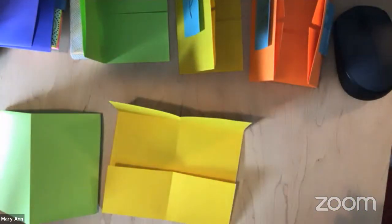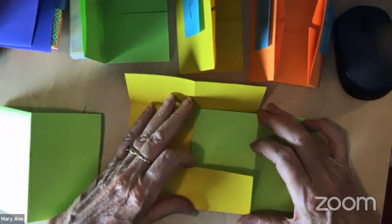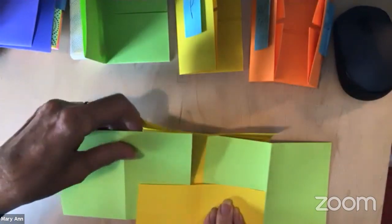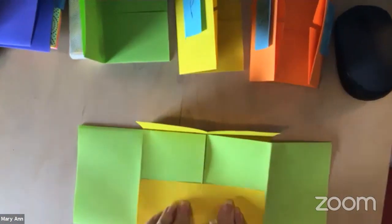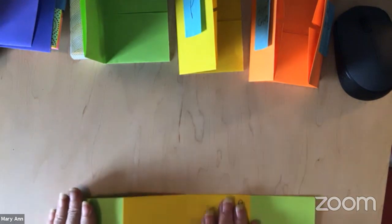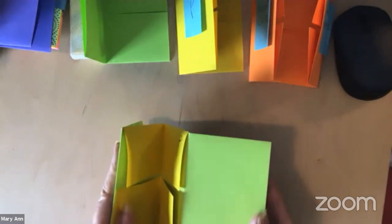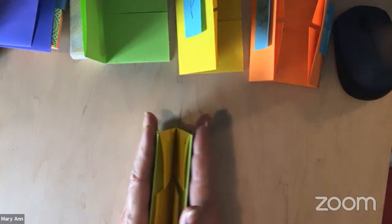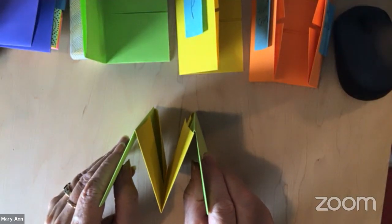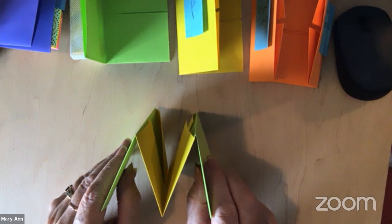Get these out of the way. Okay. It's going to slip into the pocket on this side. And this connector is going to slip into the pocket on this side of the central crease. Okay, I have that central crease from the page. Close the flap down over it. And now I'm going to put in the creases. This is a mountain crease. The center is a valley crease, and the outside is a mountain crease. Okay, so when you look at it from the side, it's the letter M. Your connectors are always mountain creases, and your pages are always valley creases.